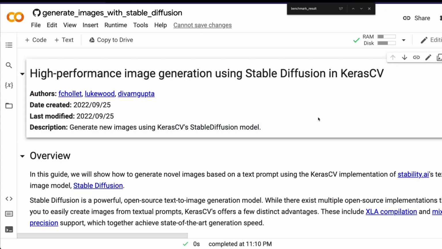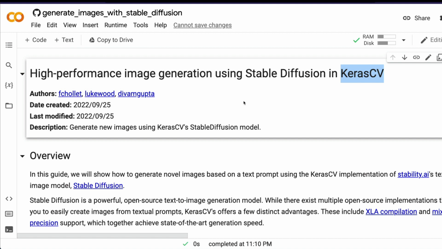In this stable diffusion tutorial, we're going to find a very new way of creating stable diffusion images using KerasCV. A couple of weeks back, divamgupta ported stable diffusion model weights from PyTorch to Tensorflow. And since then, founder of Keras, fchollet, has been contributing to the stable diffusion version that divamgupta had put together. And now it has been integrated with KerasCV. So all of the three have created an article.